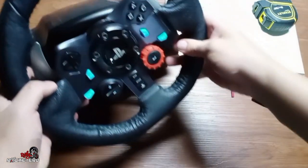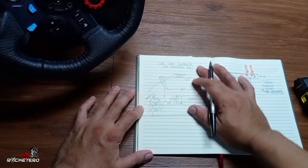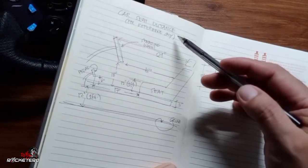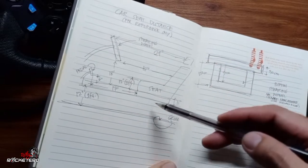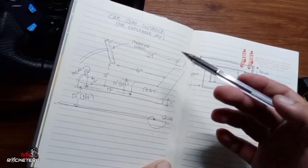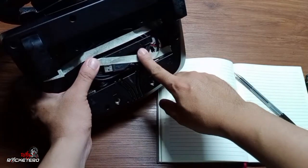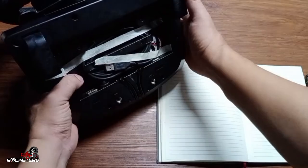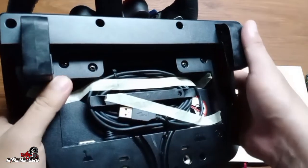Okay, so bago tayo mag-proceed ng welding, kinuha ko muna yung mga precise measurement ng sasakyan. Yung layo ng manibela sa tao, and then yung pinaka-height ng upuan, and then yung height din magmula ground to the seat. Okay, so first things first, inuna ko munang sukatin yung steering wheel. And then, nilagyan ko muna ng masking tape yung mga wires para hindi siya nakahambalang sa pagsukat ko.